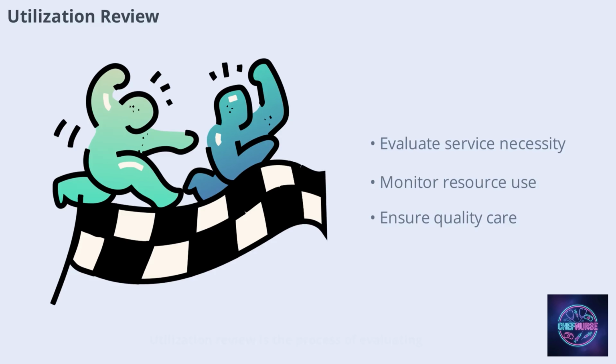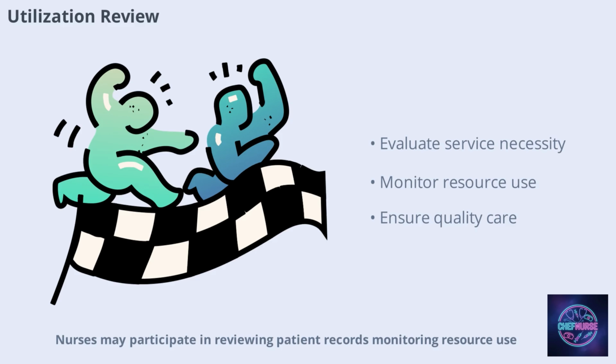Utilization review is the process of evaluating the necessity and efficiency of healthcare services. Nurses may participate in reviewing patient records, monitoring resource use, and ensuring that care meets established standards. The NCLEX may test your understanding of utilization review and its impact on patient care. We'll explain the process and discuss how nurses contribute to cost-effective, high-quality care.